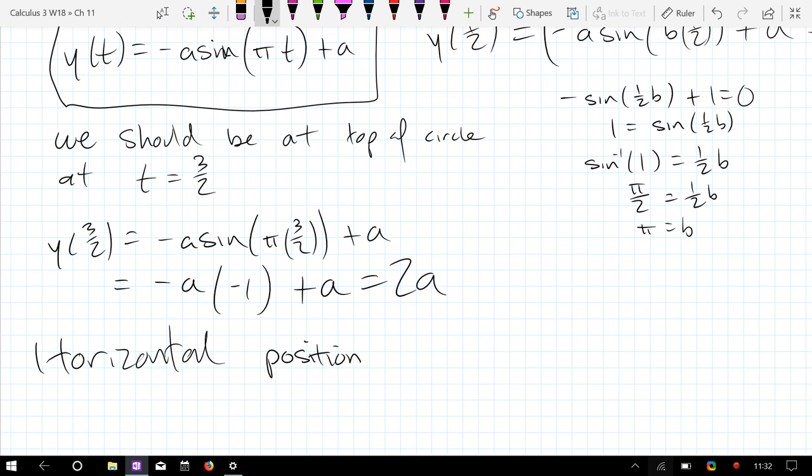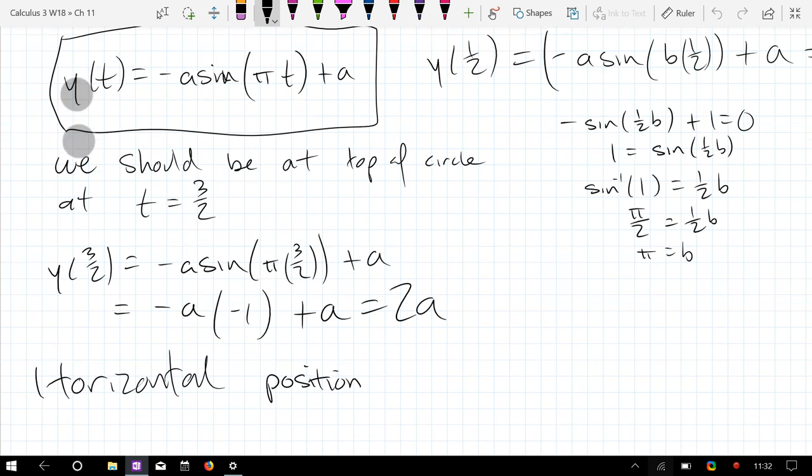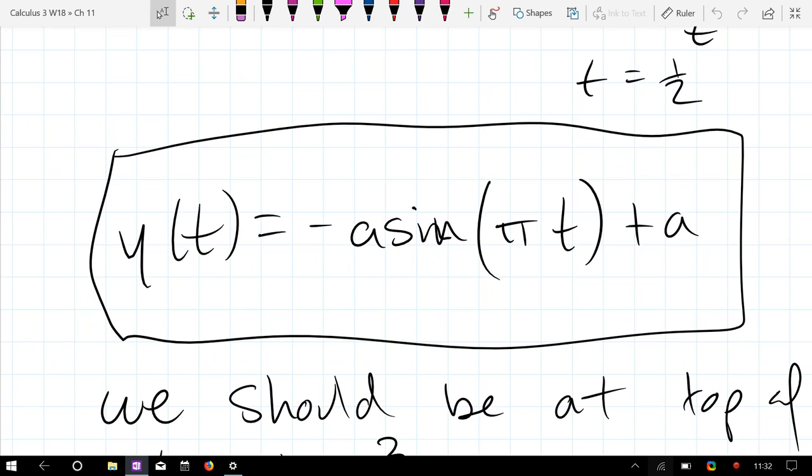So horizontal position is a lot like the vertical position. It's going to do some oscillation. Why is it a little bit more than just the oscillation back and forth? So one motion is going back and forth, and the other one is generally moving forward. So it's going forward, but also in this kind of oscillating forward motion. Maybe we'll graph this out, but let's figure out this horizontal position. So this is a reasonable starting point right here. The only difference is it may not be sine, and we may need to offset it by something a little different. So that's the main difference right here.